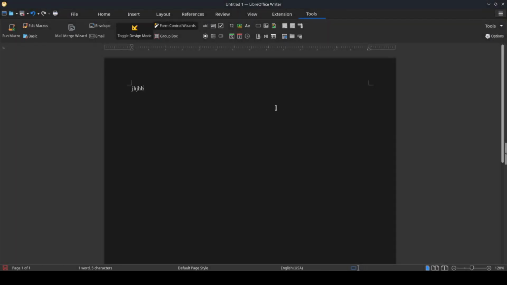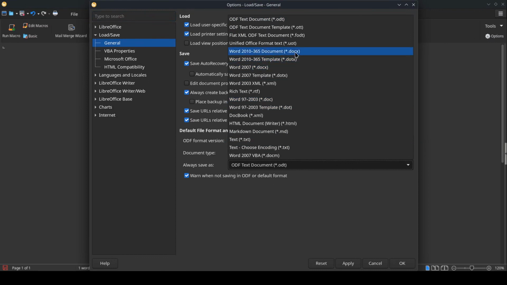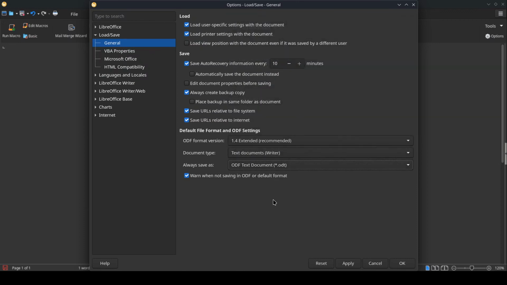And the last thing you might want to do is make some minor tweaks to make LibreOffice more compatible with Microsoft Office formats. So we can go back to Options. Here under General, if you want to use DOCX formats by default, you can change that here. However, note that if you're using Zotero, you have to keep it in .odt, which is fine. Microsoft Word can read .odt formats.